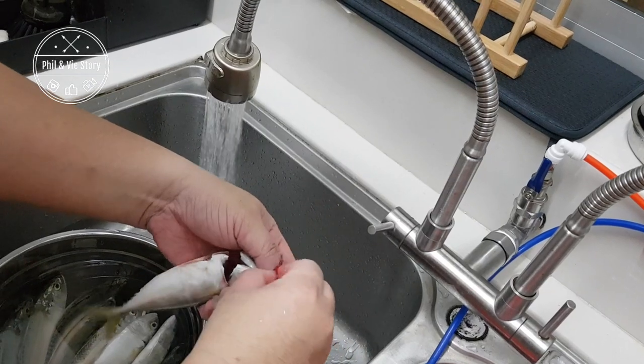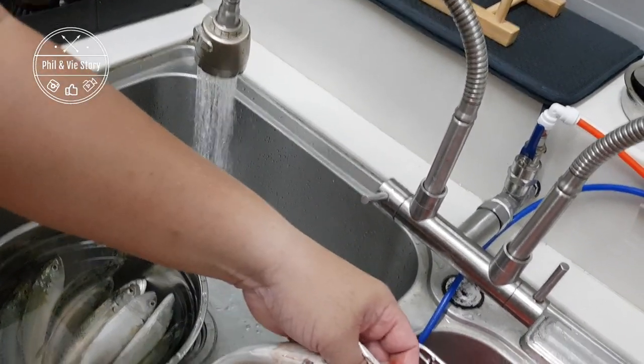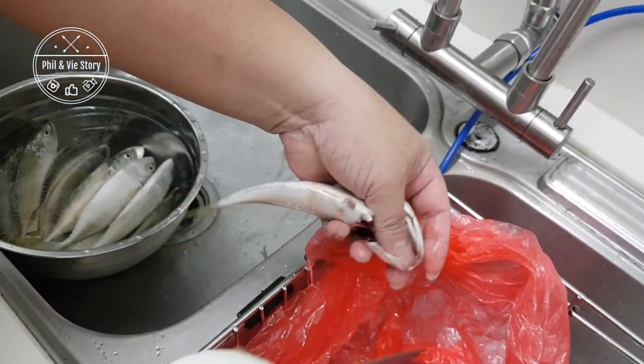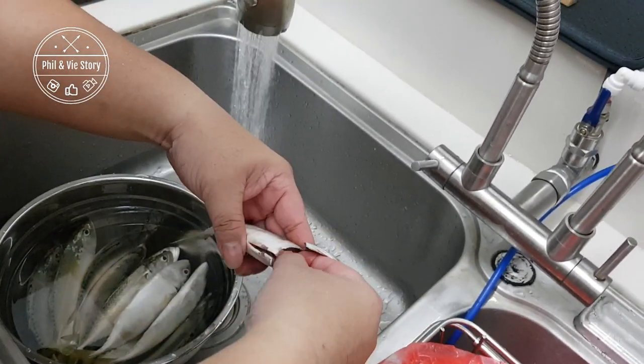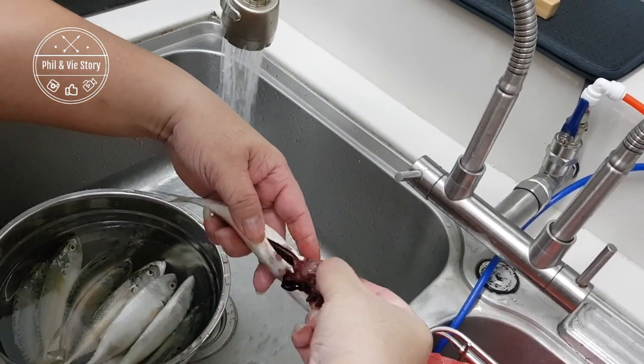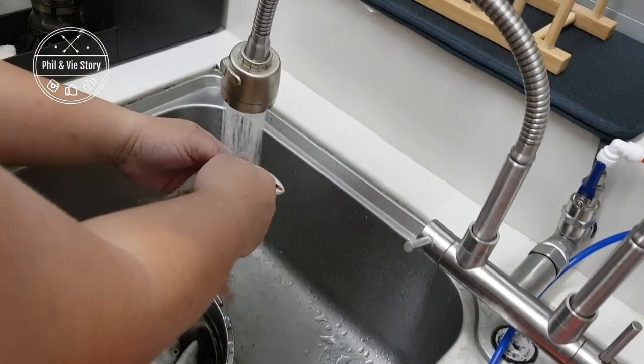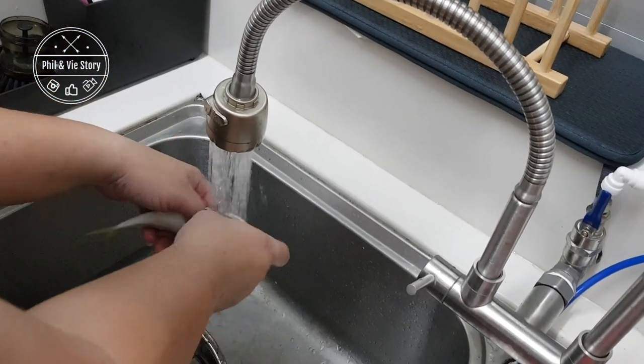I've ordered 3 kg of ikan kembung, which totals roughly about 46 fishes. At first I wanted to order 1 kg, but 1 kg is only like $8 and it's a bit paisey to ask for delivery. And so I ordered 3 kg for $20 and it's free delivery.